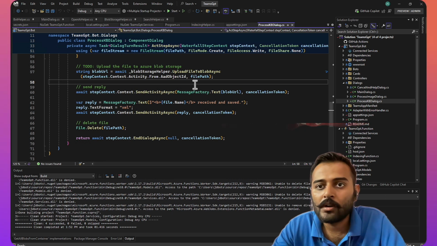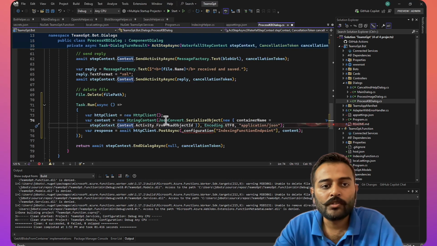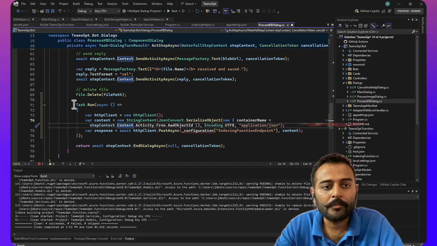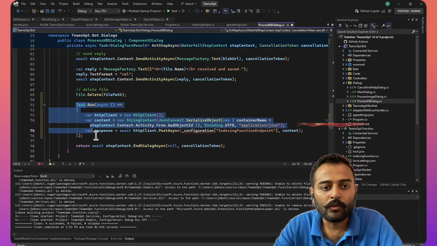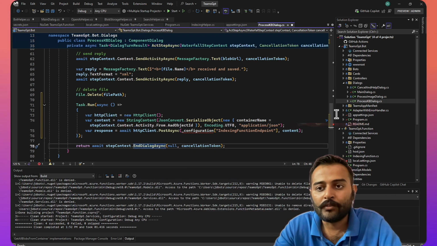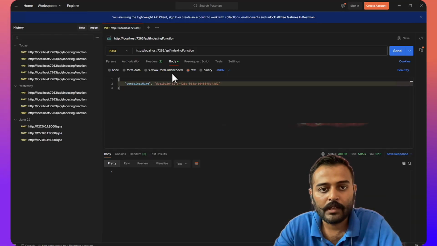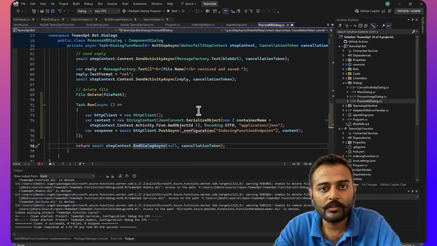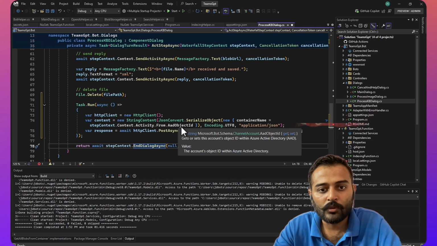Yeah, let's do that. So I've written this particular statement, Task.Run. What it will do is not wait for this API call to get completed. It will just send the dialog, and behind the scenes, it will index the document by calling my function app. So I'll just have to get the function URL over here.